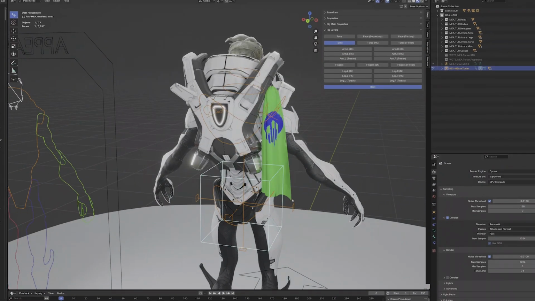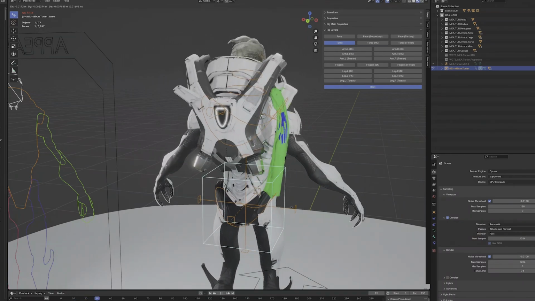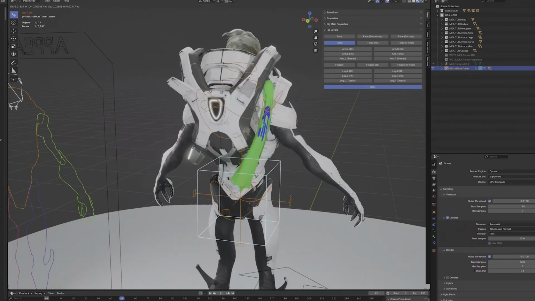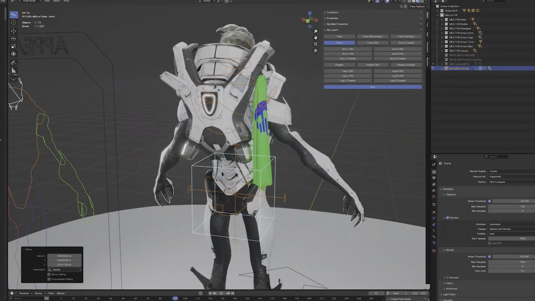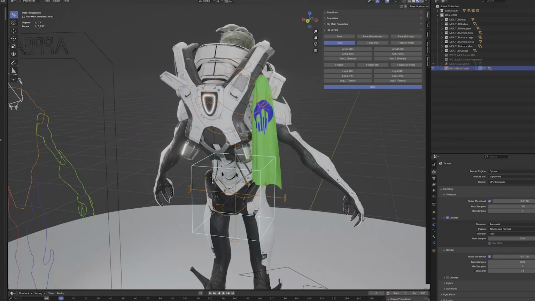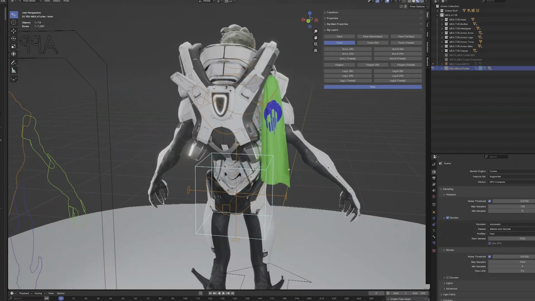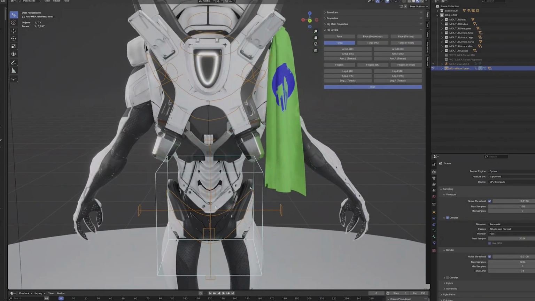So if we play on the timeline and move it about a bit, you can see that there is some limited cloth physics. I'm not very good at doing cloth physics, so there could very well be a better way of configuring this. I don't really know how, but it's there if you want to use it. You will notice, however, that the cloth kind of clips into this jetpack.